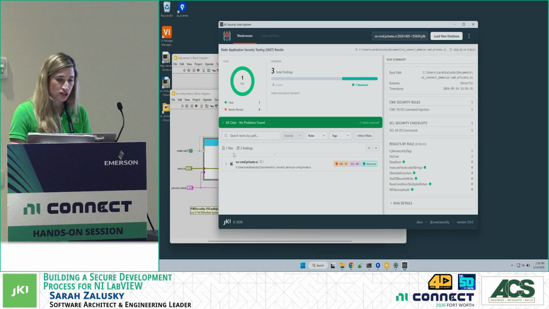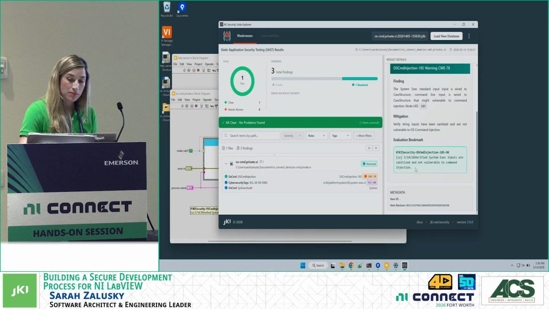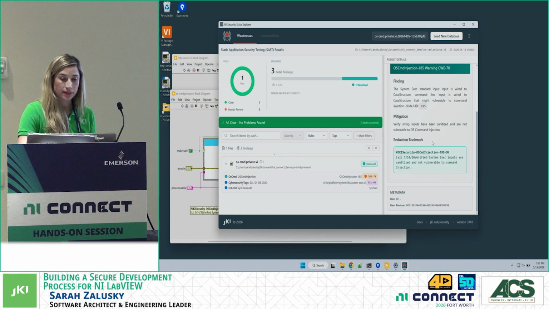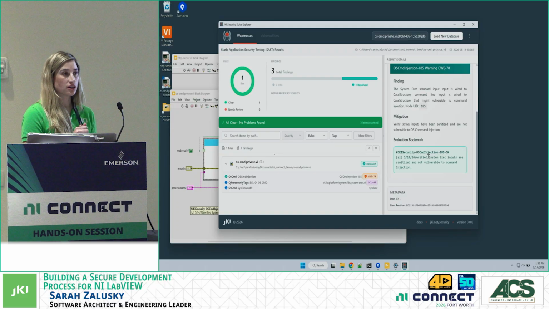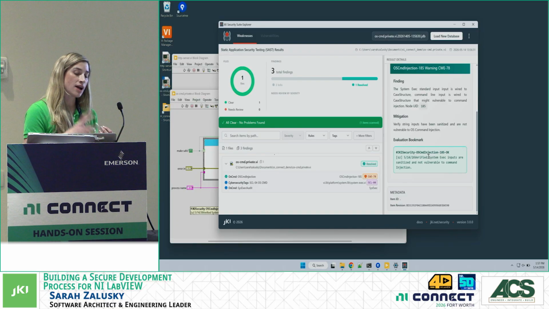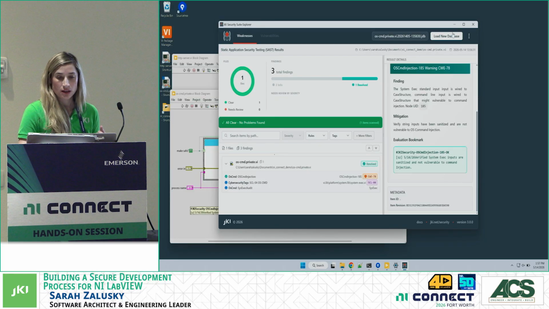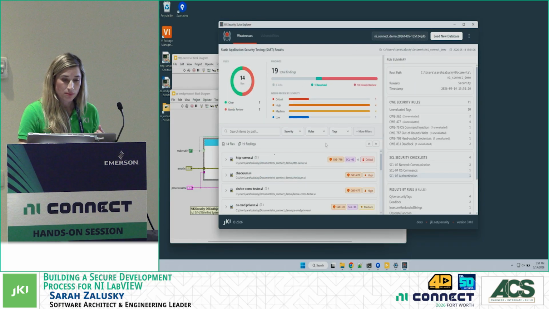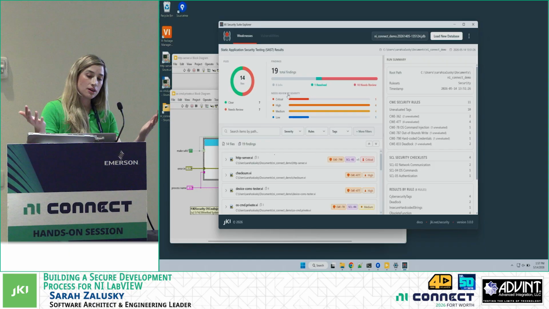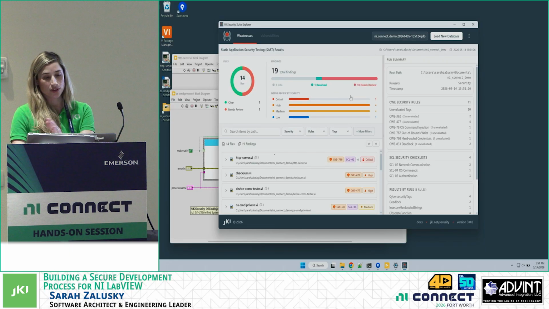Now the way in which this shows up in the tool is as evaluated. And I can see that my comments from the block diagram were pulled in. So if you need to have documentation that you're following your secure development framework that you've outlined, this is a very good way for you to track over time the things which you've corrected in your code base. And going back to the larger data set, the idea here is that over time, I'm going to get visibility on the health of my code base, and I'm going to see the number of resolved go further over to the right.